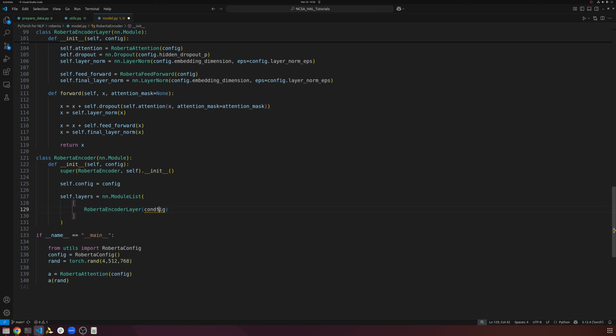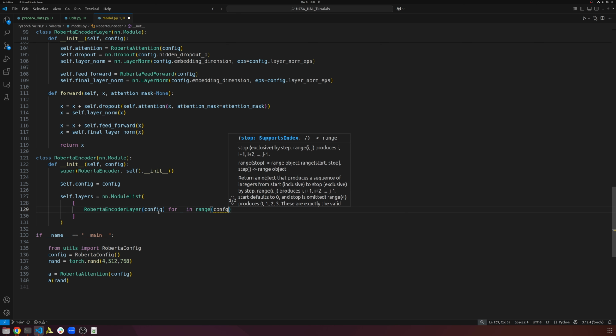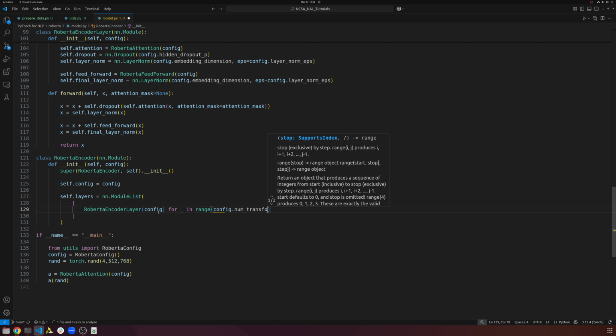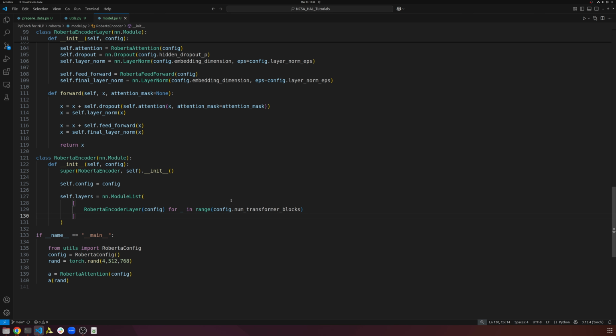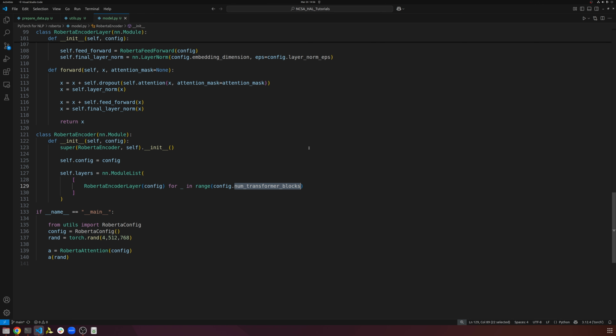It's just going to be this layer repeated however many times we set the depth. So for _ in range(config.num_transformer_blocks), however many times we indicated that we wanted these transformer blocks. So there you go. We have our transformer blocks.